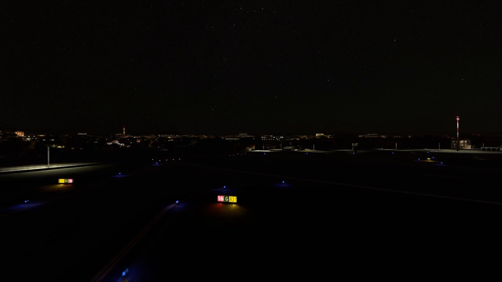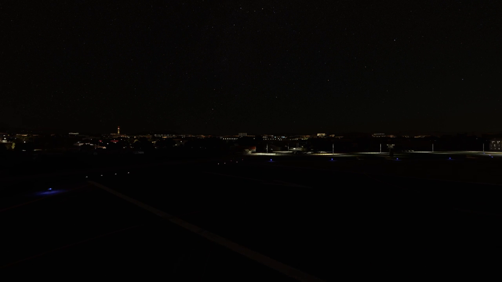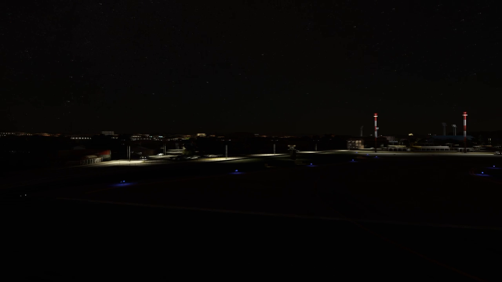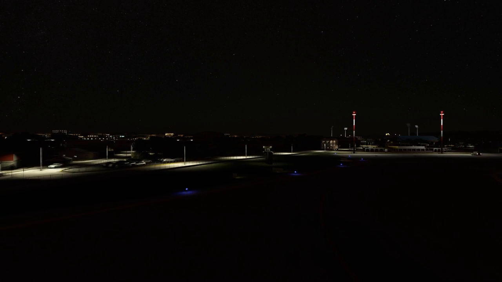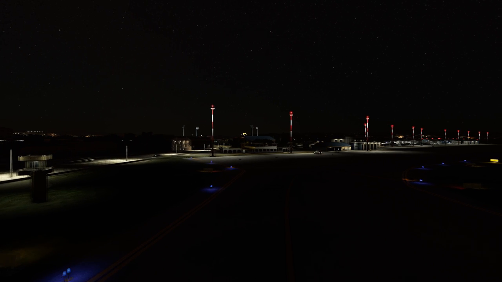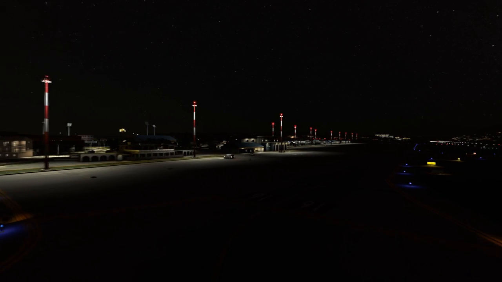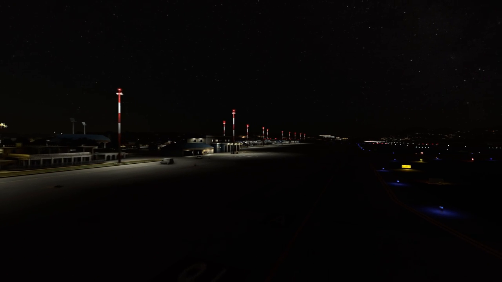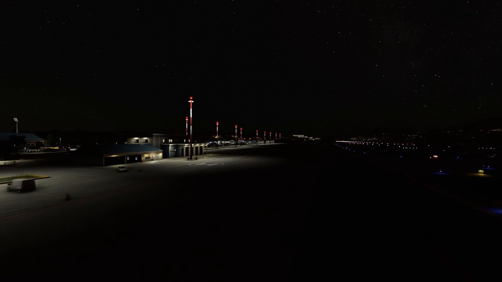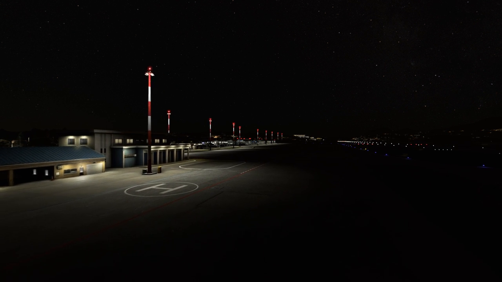While we've got it in nighttime, as you can see, the signage is great, and I love the reflections. So much detail has gone into this to make sure that it looks great. This is probably one of the best nighttime sceneries I've seen for a while. Oh, the vehicle there just shut its lights off, so it's obviously parked up. But you can see the glow from each of the blue airfield edge lights, which is great.